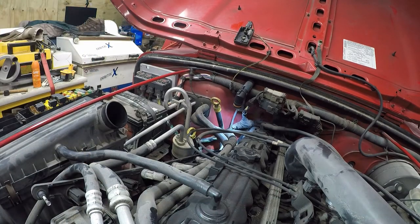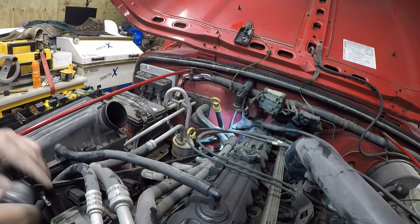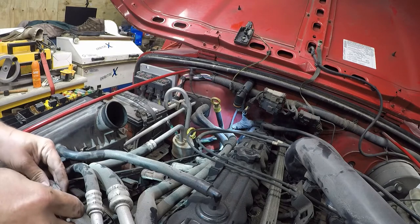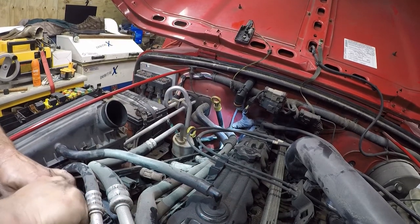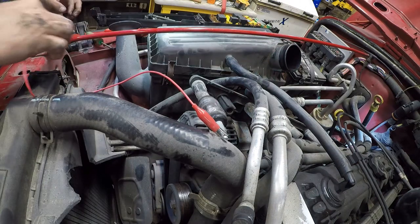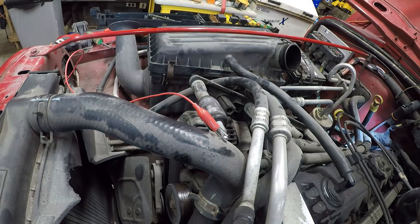Alright. Let's see. You know what? We're going to do this the easy way. Two sides. In theory, that's long enough. There we go, got a nice metal ground. So now I'm going to come over here and reach in and just roll it over and see if I see a flash.